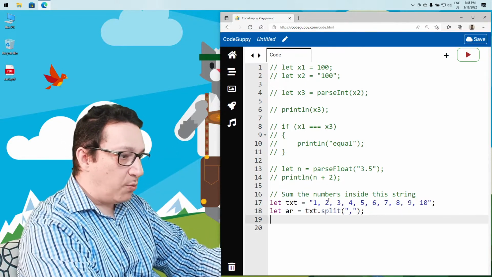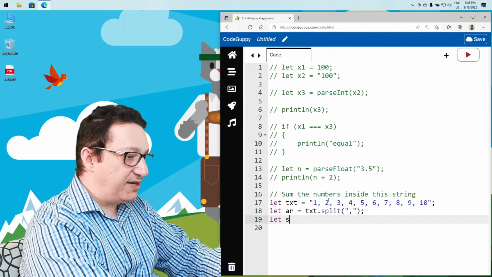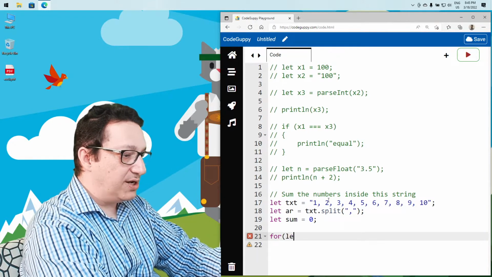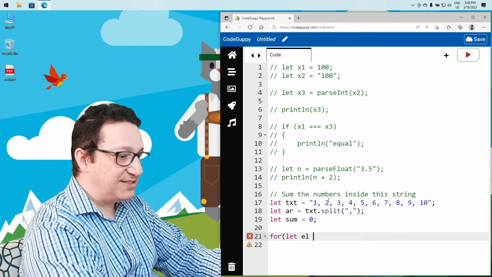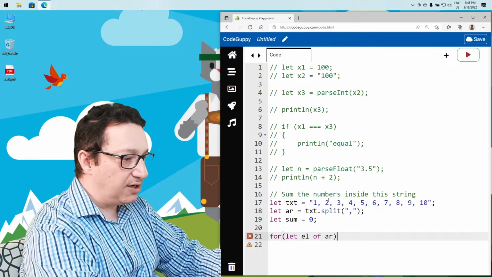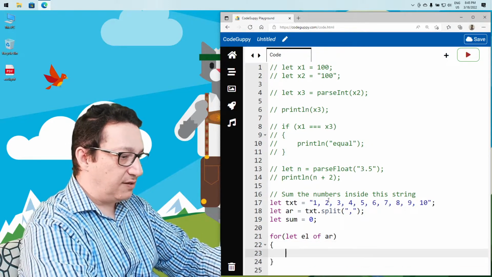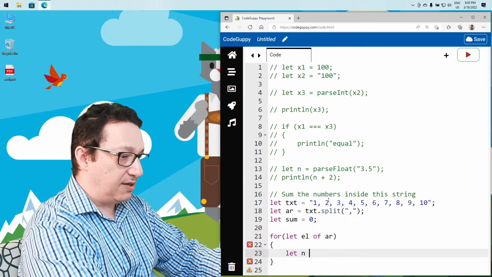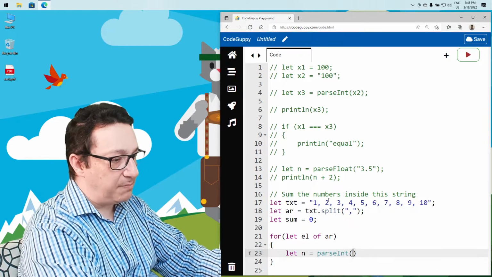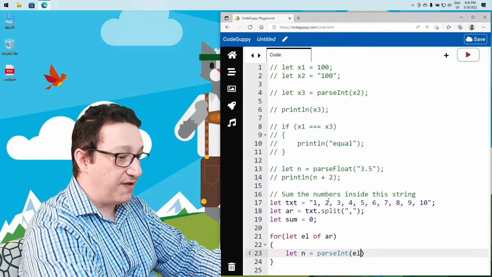And now what we can do, we can define a sum variable that is equal to 0, and we're gonna loop through all the numbers in the array. For each element of array R, the number will be parsed. And we know for sure that these are numbers, so we're gonna say parseInt of element.